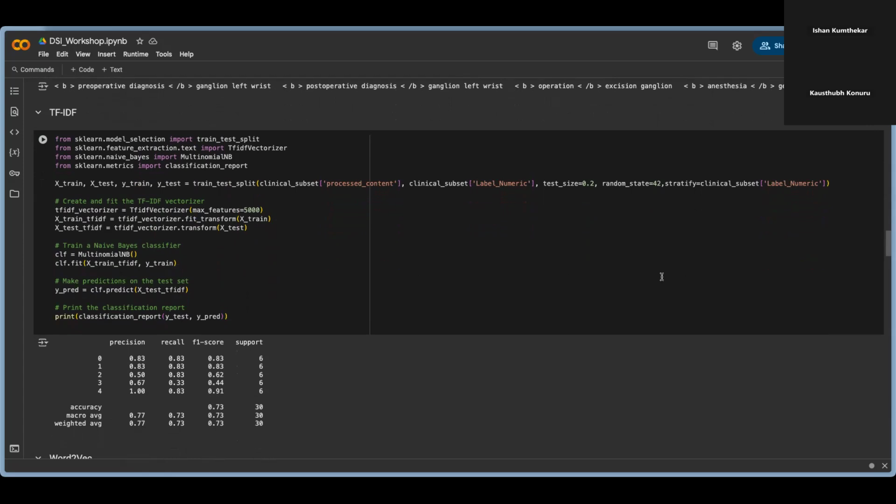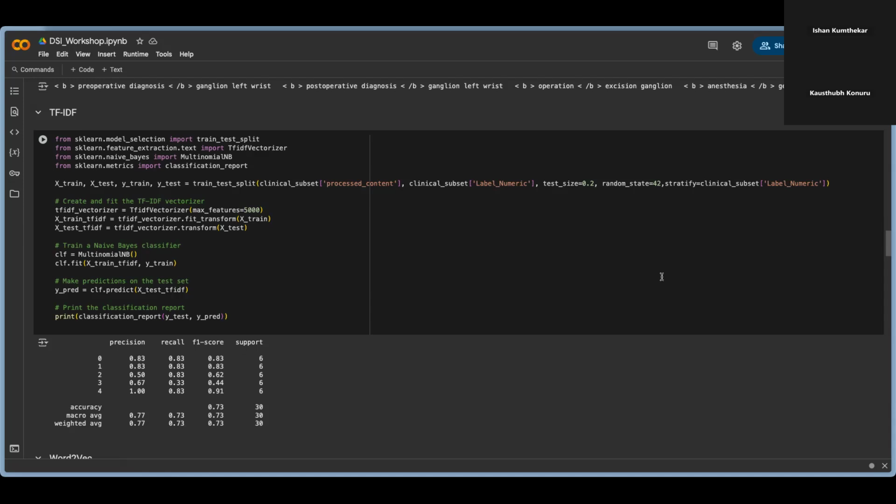This one is pretty simple because if you use scikit-learn, they already have their own TF-IDF vectorizer. And so we can do the train test split. We're going to stratify, so we're going to make sure we have the equal number of each label in the test set and the train set. We're going to do an 80-20 split. And then we're going to create the vectorizer where we have our max features. We're going to have the max size of the vector be 5,000.